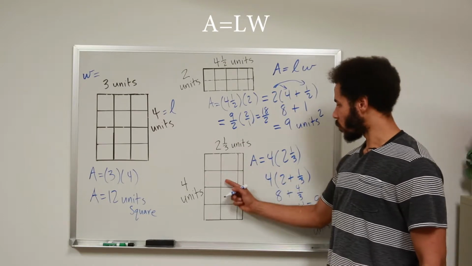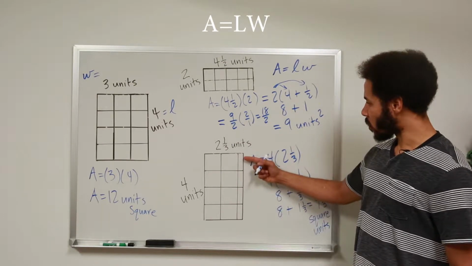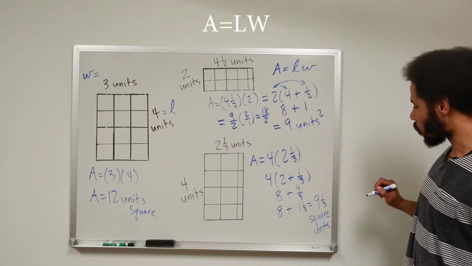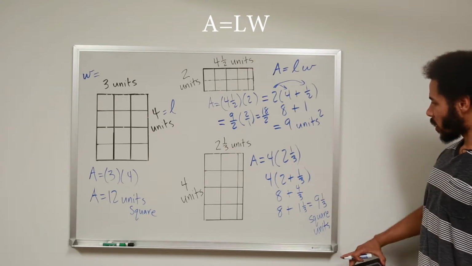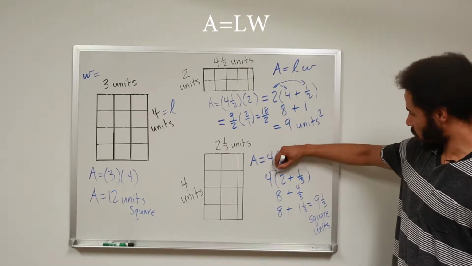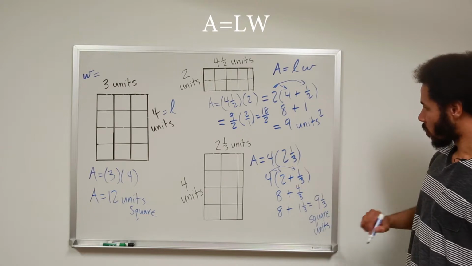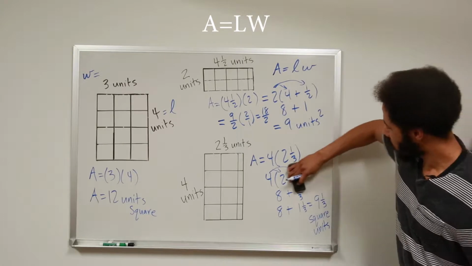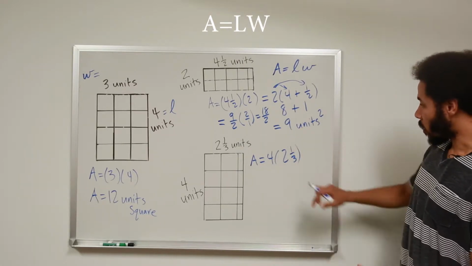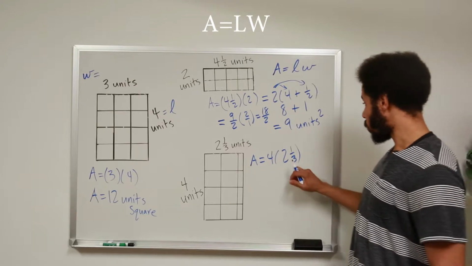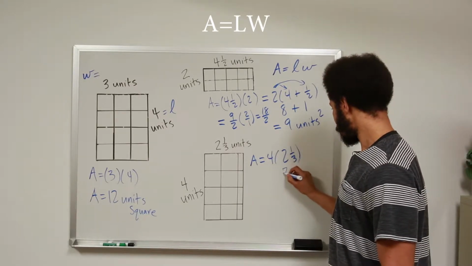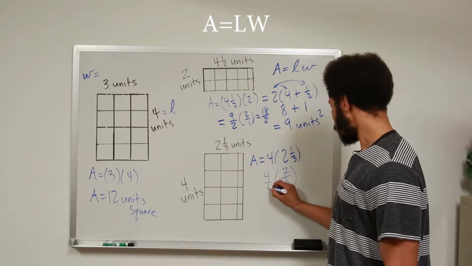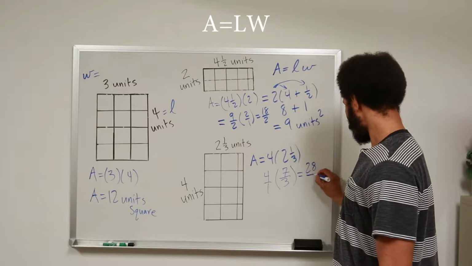Verify this visually. 1, 2, 3, 4, 5, 6, 7, 8. This is a third of a unit here. 3 of them would make 1. We have 1/3 left. I want to go ahead and show you one more algorithm. Pause if you want to take note of this distribution here, distributive property. We have 4 rows of 2 1/3. If we make this 2 1/3 into an improper fraction, 3 times 2 is 6, plus 1 is 7. 7 over 3 multiplied by 4 over 1 gives us 28 over 3.